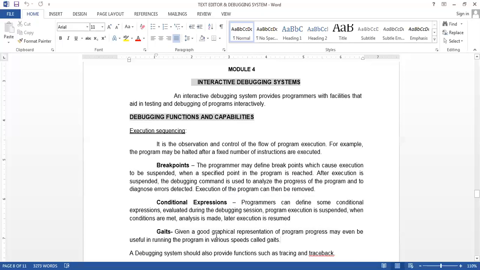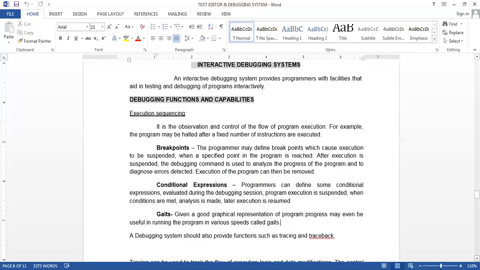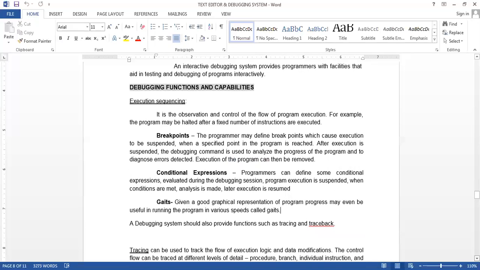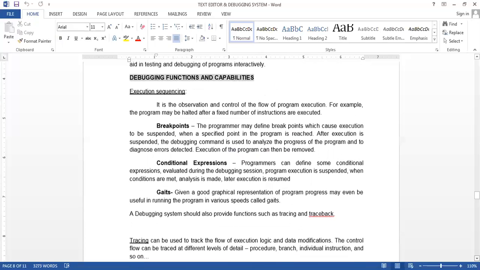So these are the three different ways to define the execution sequence. And this is the first debugging function and capability.